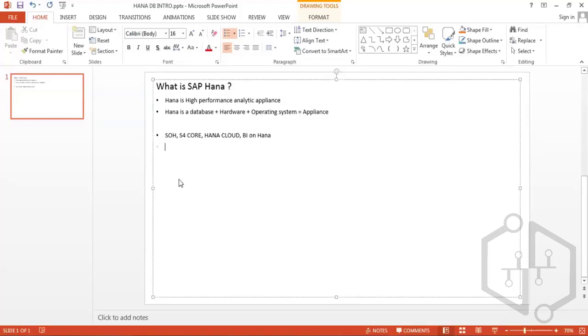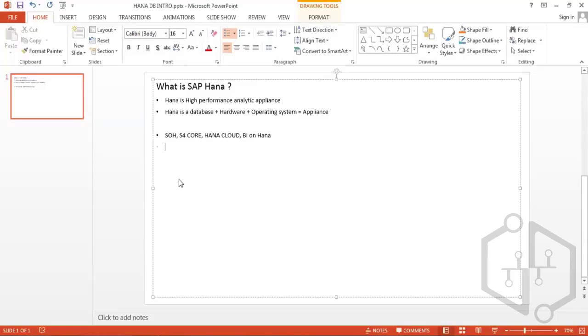T codes are the shortcuts for accessing programs, because you cannot remember the entire program. So SAP has linked a shortcut to this program. When you execute this T code in the backend, you'll be executing some program, some processing happens, and you'll be able to see the screen.